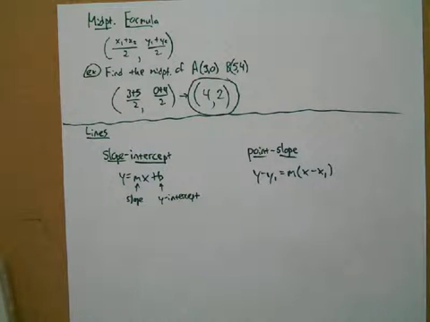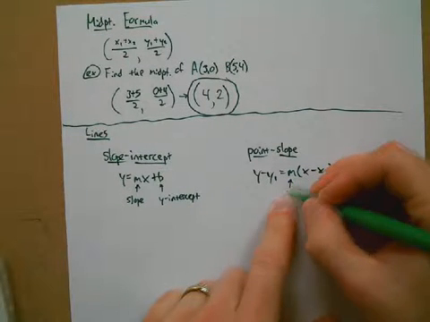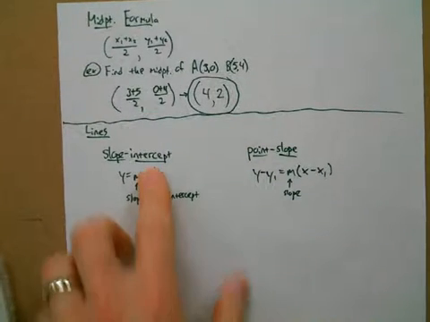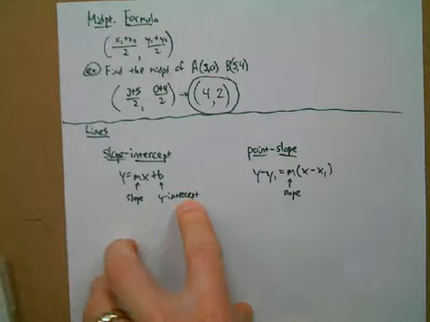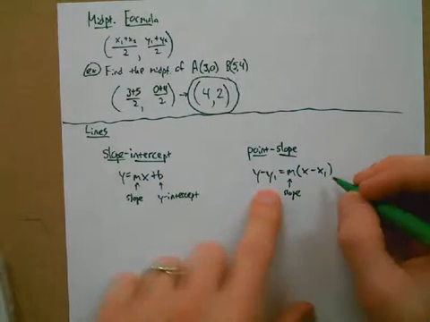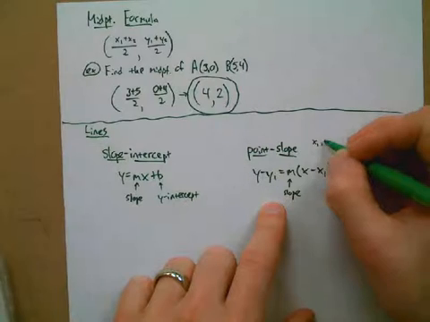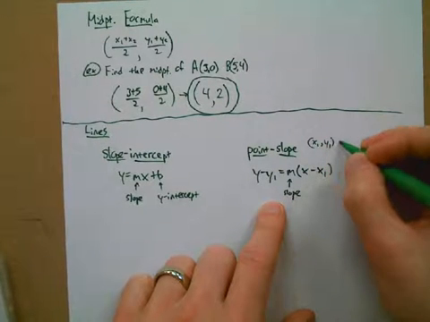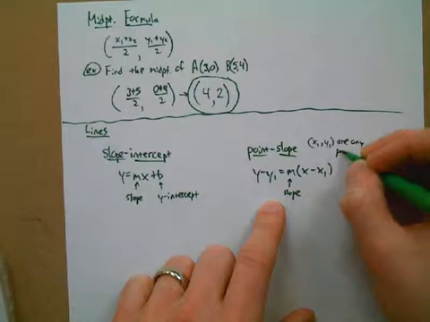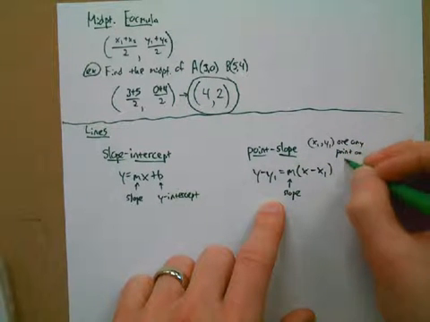Okay, and so the x1 and the y1 are any point on the line. Oops, off the screen. There we go. So x1, y1 is any point on the line. This makes things a lot easier to calculate, because instead of needing a very specific point, the y-intercept, you can just use any point, and that'll help you.